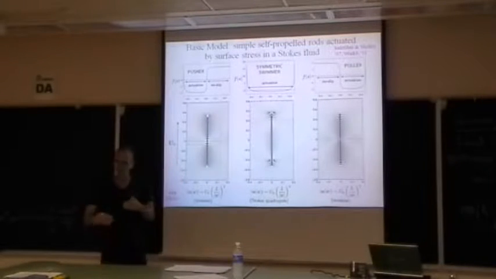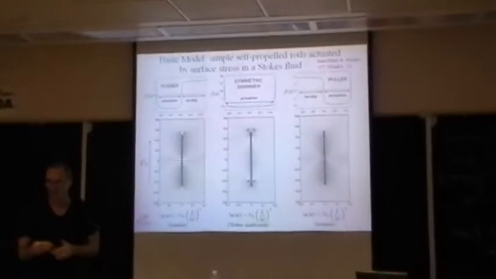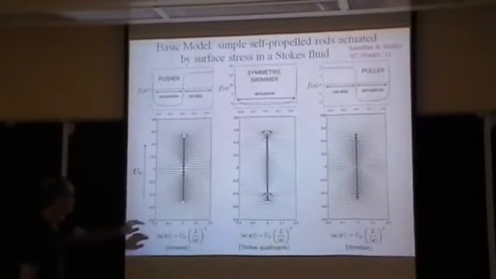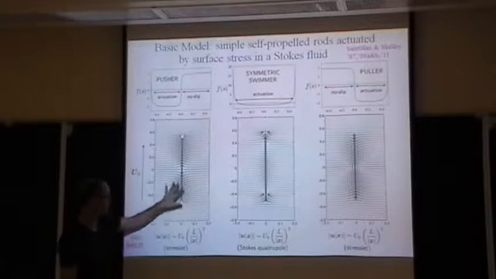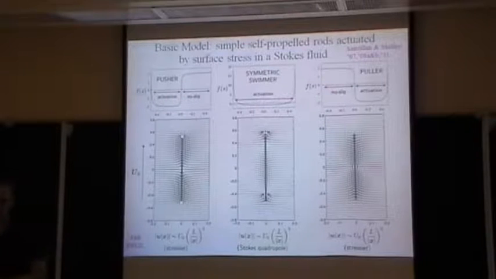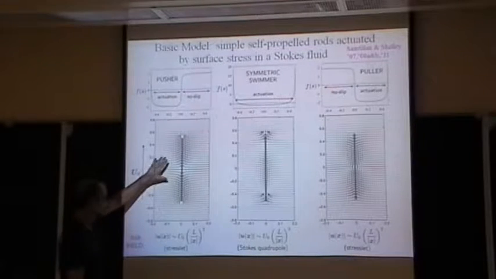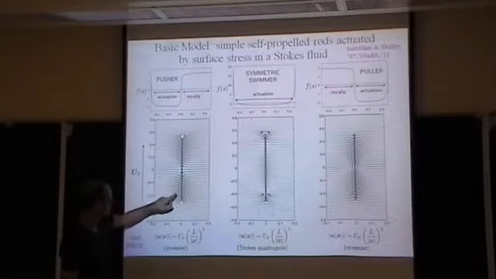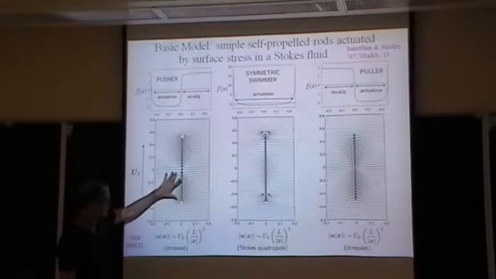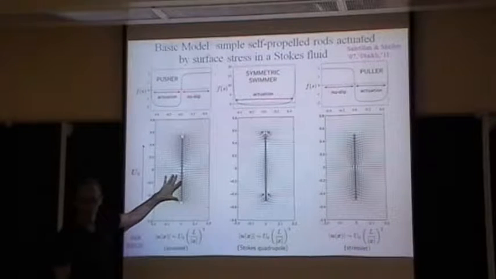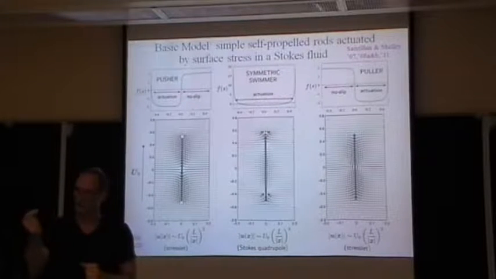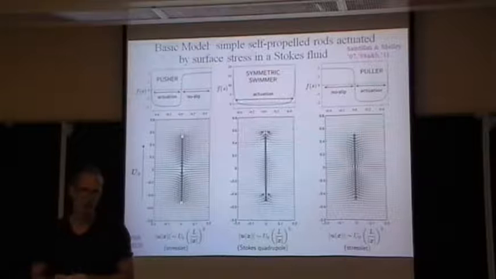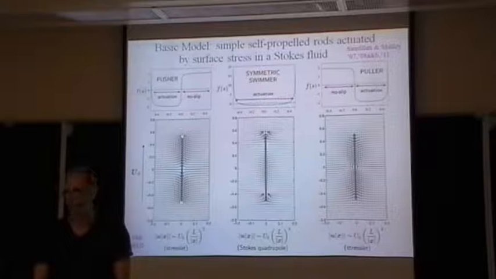I'm going to go through the derivation for a much simpler model as the basis for the kinetic theory, but I just want you to get the sense of it. So here's a rod-like swimmer immersed in a Stokes fluid. You're solving the Stokes equations, and what you're seeing is the velocity field around that swimmer. Okay? And so the way this swimmer is being actuated is that it's moving in this direction. Here's the posterior half of the swimmer. And what we're doing is that on the swimmer surface, we are just prescribing a tangential stress. Okay? We're just saying, this swimmer exerts a prescribed tangential stress along that axis on the fluid.